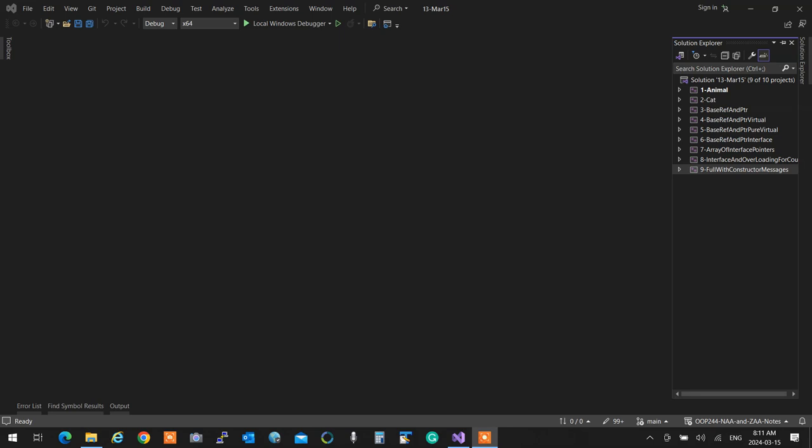I'm not going to go through the animal example because that was a simple thing and we all know it. I'm going to start from cat and go back again, okay? One of the key points in teaching a concept like this is circling, to keep going back to what you were teaching and repeat it, and then repeat it again, okay? That's why I keep going back, because this is something that you need to really understand.